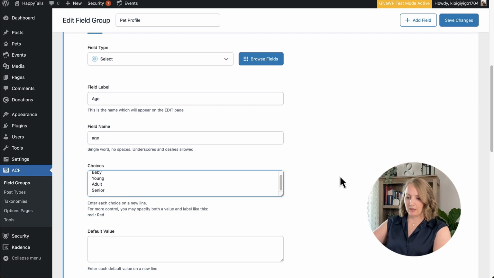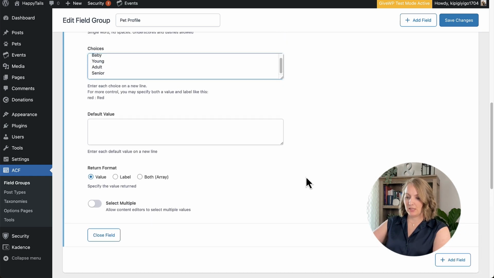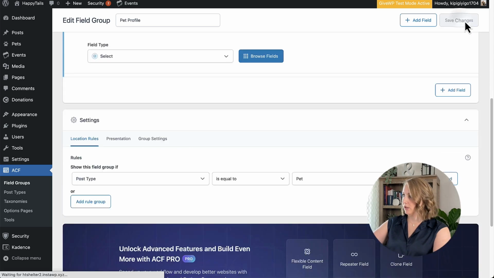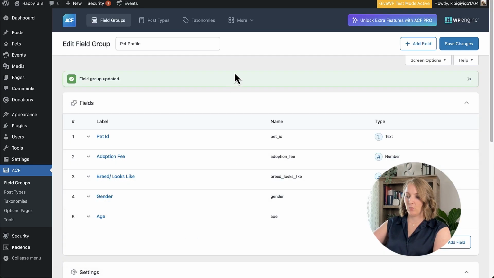And we'll be good with that. And the default is nothing, keeping all this the same, and we will click on Save Changes. The other thing we could do too is with weight. We could put the weight of the animal. Again, same thing here. We need to think through how do we want to display that information?